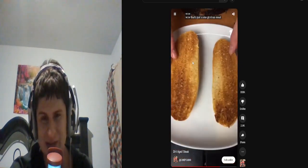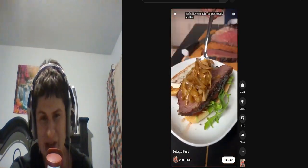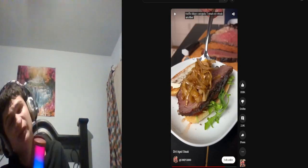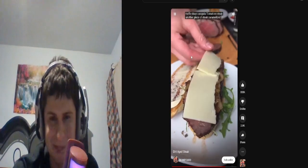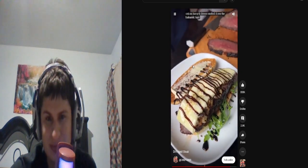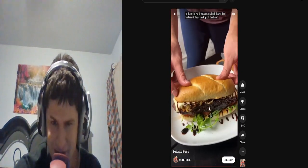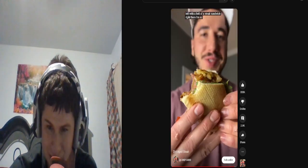That's just some glorious meat. Truffle mayo, arugula, tomatoes, steak — man making the steak sandwich. That's not that popular of a dish, but it looks good. Steak, caramelized onions, cheese melted down, a balsamic glaze on top of that, and melts it with a torch. Very good video — left with a hell of a steak sandwich right there.